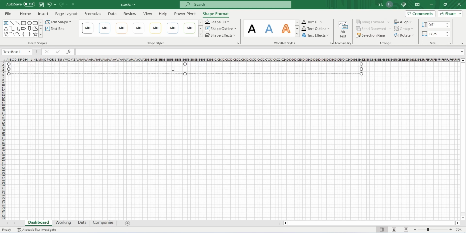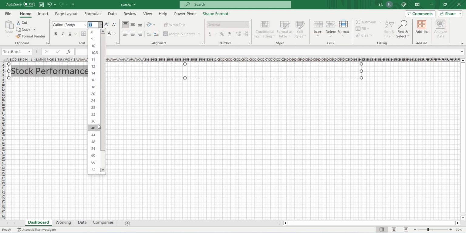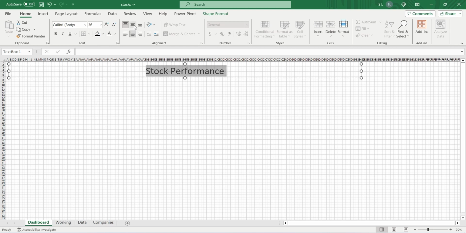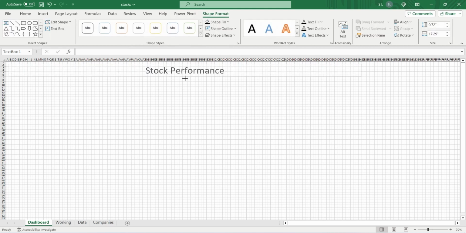Enter appropriate text to create a heading for your dashboard. Select an appropriate font size for your title and place it at the center of the dashboard. Make it bold as well.